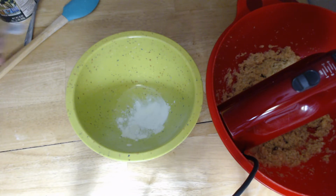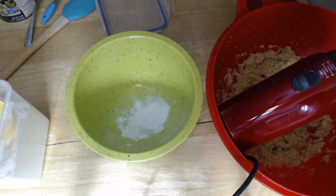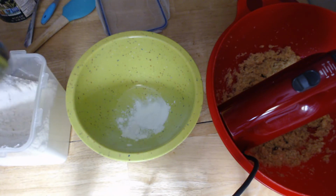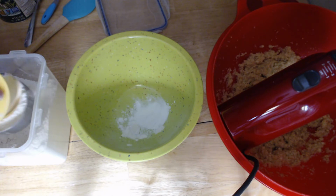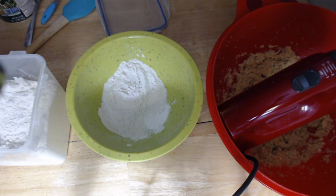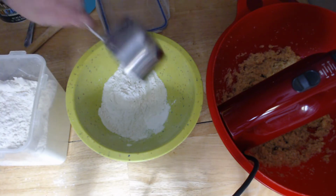All right. Now 1.5 cups of flour needs to go in here. Let me get my flour back. And it says what, 1.5 cups? Okay. So I'm just going to measure my flour out right here. Make sure you level it. Then a half a cup. Don't want to get too much in there. All right.